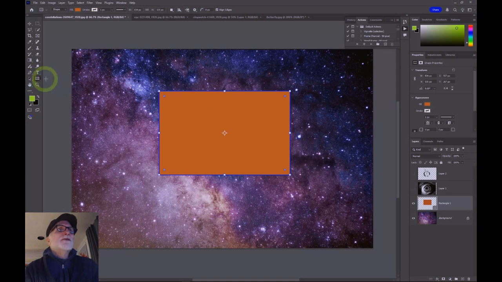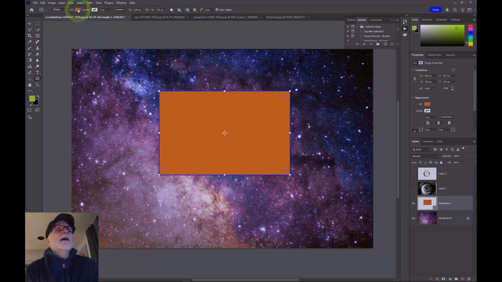Now, when we're on the shape tool, you can look up here at the options palette at the top of the screen, and you see a few things that we haven't seen before. We have something called a fill, and that fill has the color red, and that fill is the fill color for the shape that we've just made, this rectangular shape.